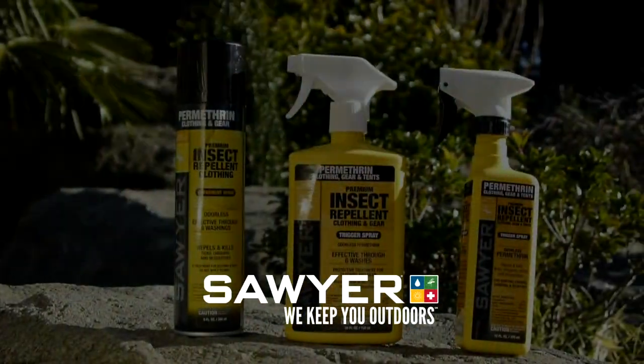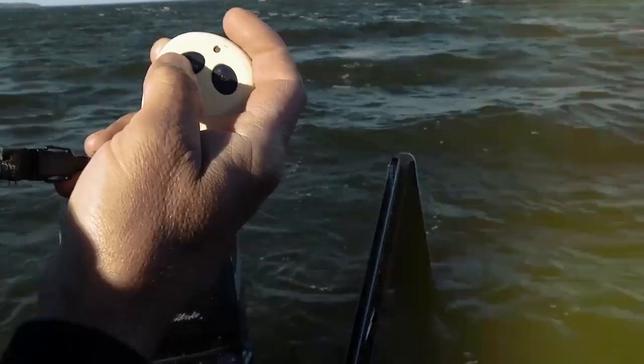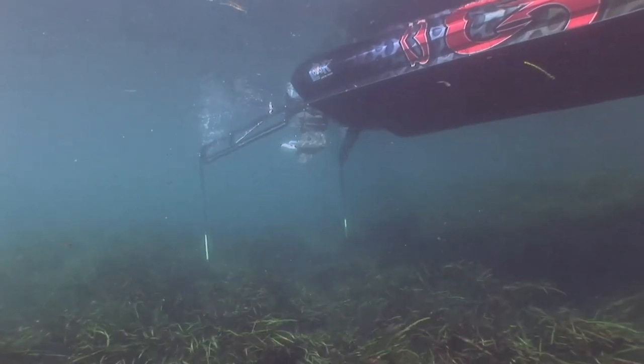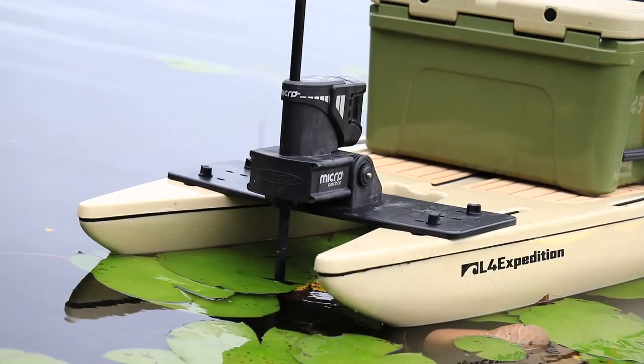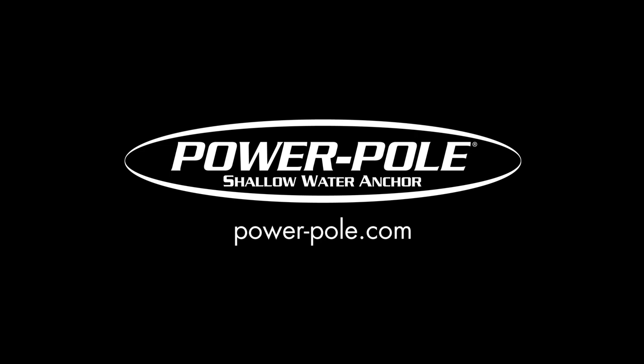Sawyer, we keep you outdoors. I got my power pole down, stuck in the mud in the bottom of the lake, sitting so still in the wind and the waves, could even be a hurricane. I got my power pole down.